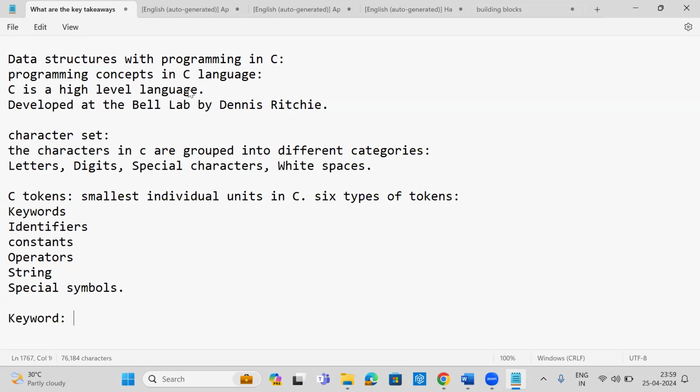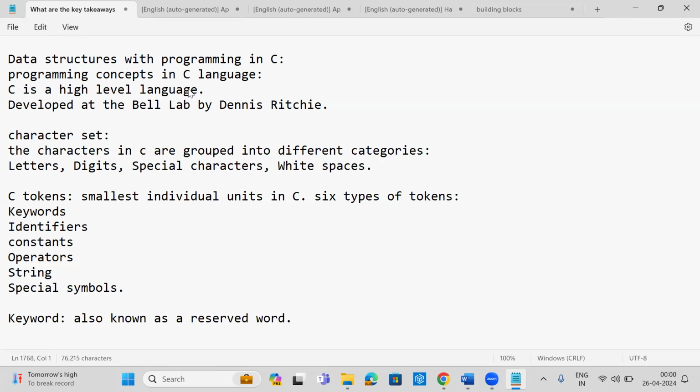Keyword, as the name says, means very important words. But in a programming language, what is a keyword? A keyword is also known as a reserved word. All programming languages have a set of keywords. What do I mean when I say it's a reserved word? Let's be specific and talk about the C programming language. C uses a few words for its own purpose. These words are not to be used by developers for their own purpose. These are the words that the C language uses for its own purpose. That's why we call them reserved words.